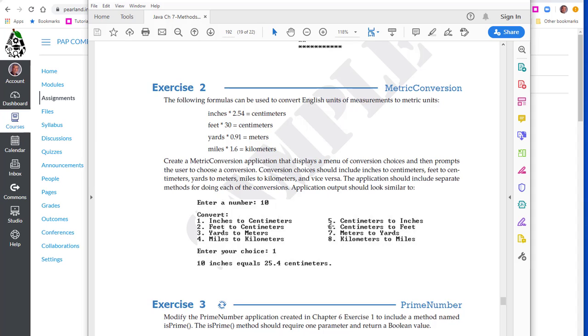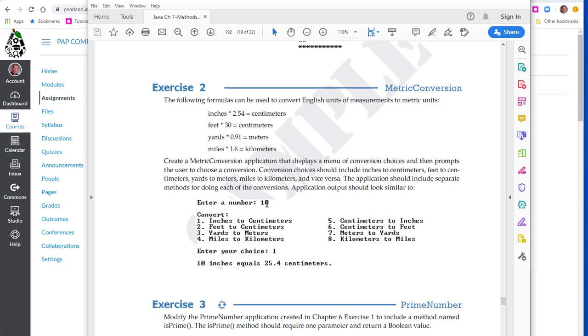Now, you're going to create a metric conversion application. Again, we're going to print out a menu, and then we're going to use the case scenario to take this choice from the menu and call a method to be processed.